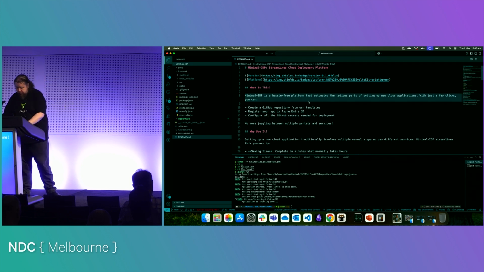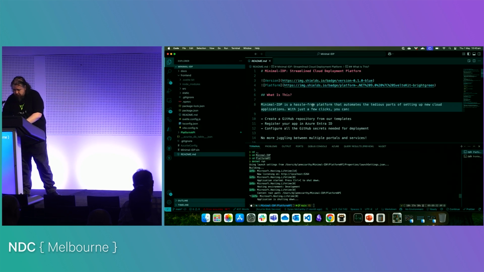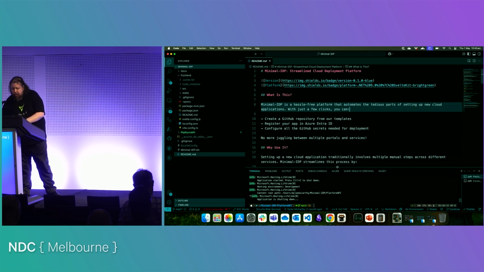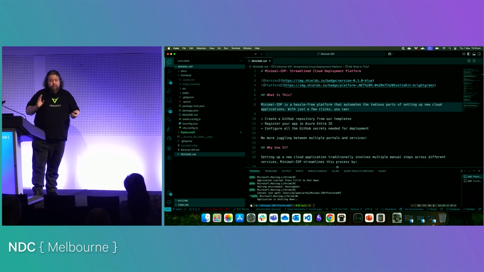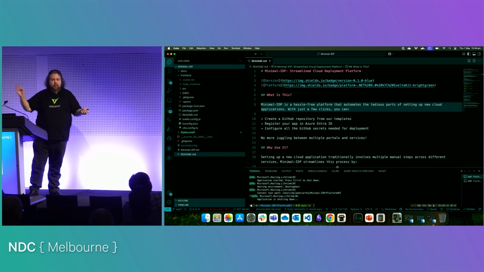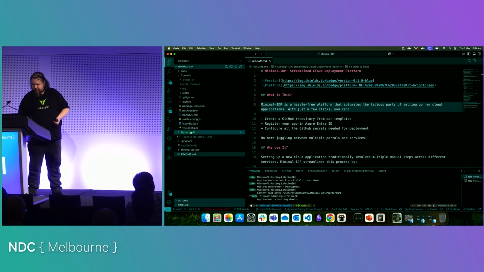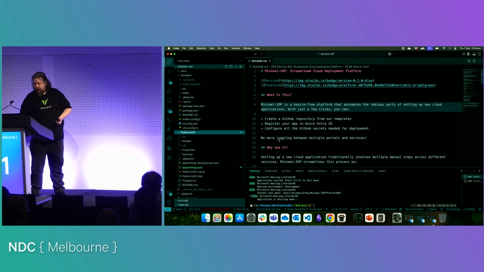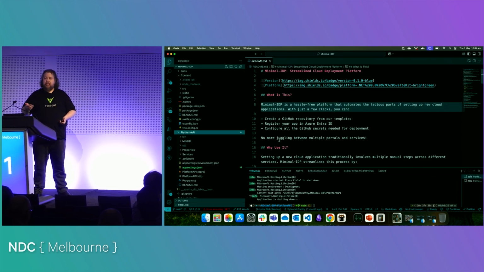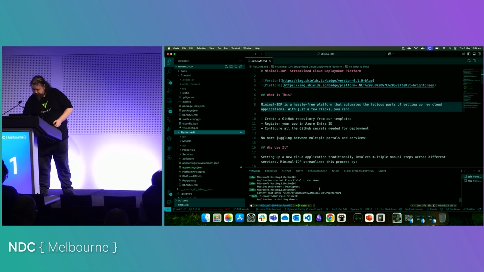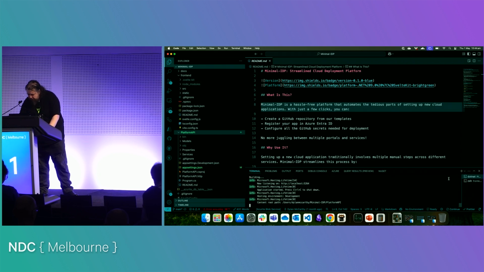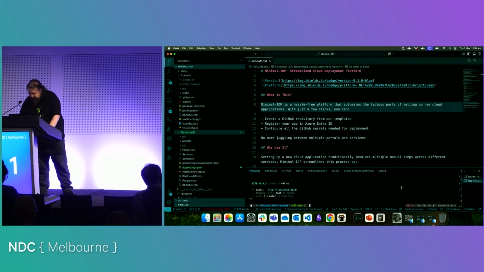Now, I will make this a bit bigger. This is available on GitHub, so it's on my GitHub. You'll be able to find a link to my GitHub at the end of this. So it's a front-end application written in Svelte, so just very basic TypeScript, and a back-end written in .NET. And all this is aiming to do is to help your developers start a project. So what I'll do here is I will start up the API, and then I'll go start up the front end.